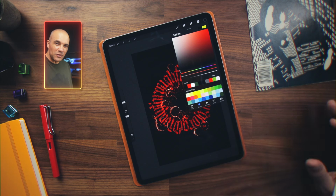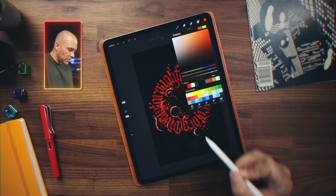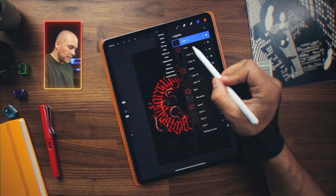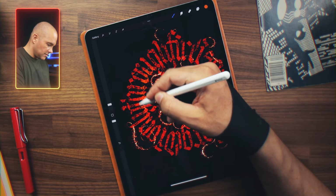And now I'm going to pick a series of colors that take me from red basically to white or a very light yellow. So first up, we'll start with the orange. Same ink spray brush. We'll add a layer on top of the front. Make that a clipping mask. And now we're just going to start adding in some of this orange.